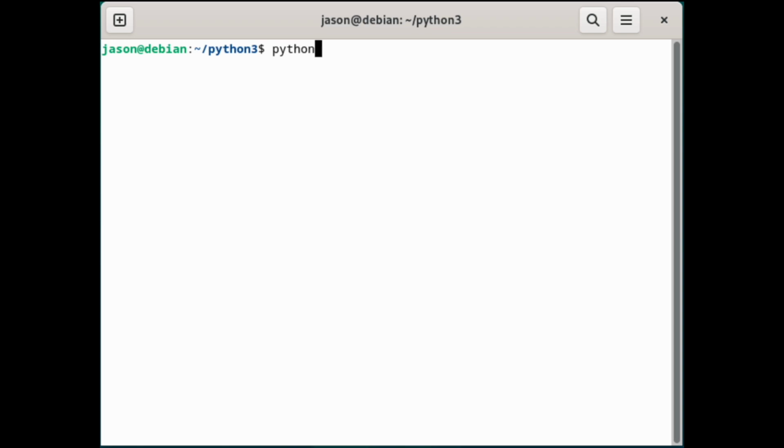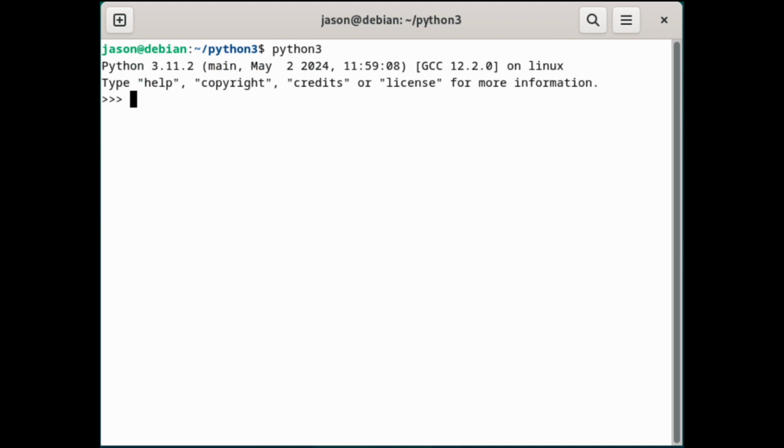But on what I'm on now, Debian Linux, it comes with Python 3 or Python already installed, and for cybersecurity tools purposes, it probably has Python 2 installed as well, but Python 3 is distinct from Python 2. So to get into the proper interactive development environment called IDLE, simply type in python3 and boom, you are in the interactive environment. So you can run some basic experimental programs right off the bat. So for example, a equals apple. So a is apple, but more importantly, you can actually do useful things.